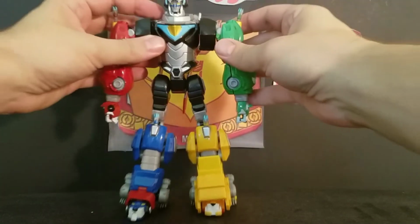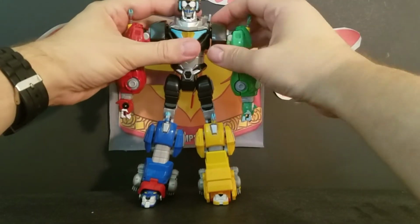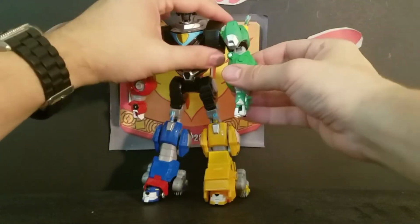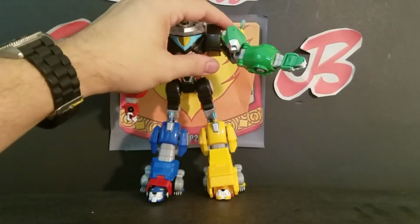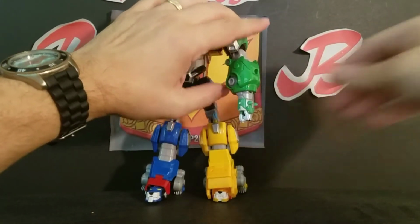Now, articulation wise, if I can get this guy to stand up. Pretty good. The arms, you have to move this whole black area with the arms. That is how you move one arm. Now, he does have that joint where you could bend them like that, but it's kind of weird. And then the mouth does open that much.